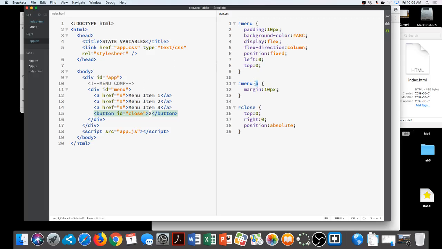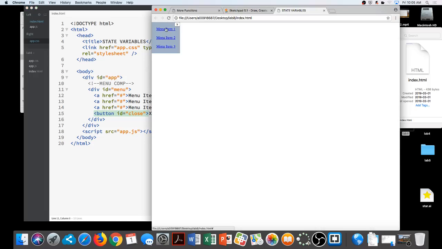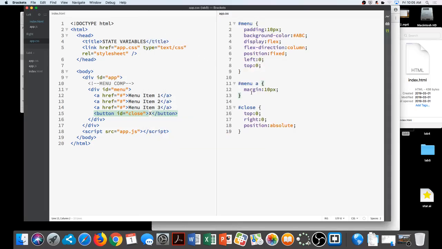So if you don't know that you can stylize just by the tag, you can do that. This is saying the A tag, or you can do the div tag, or you can do just the first A tag if you want. For example, maybe I want the first one to have more margin top, right? Does anyone know how to do just the first A tag?